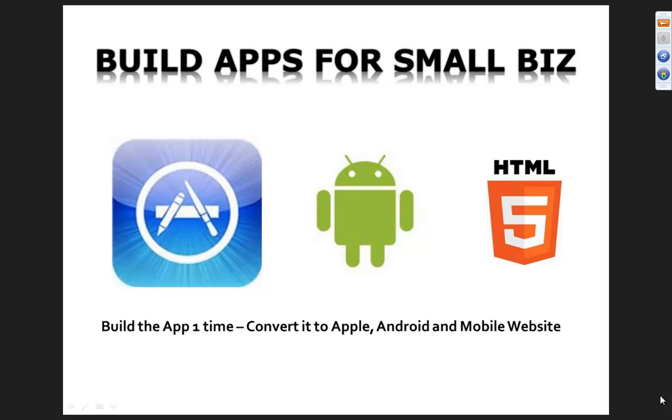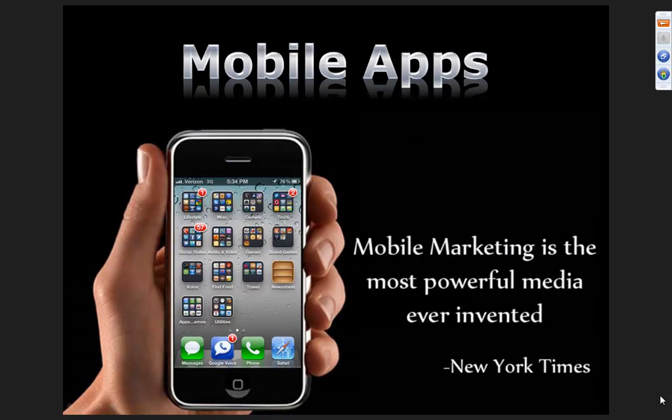Mobile is absolutely exploding, you guys. As the New York Times says, mobile marketing is the most powerful media ever invented. It's bigger than movies, radio, television, personal computers, including it's bigger than the internet. Because everything that was invented in the last 100 years can all be done on your mobile smartphones. You can watch TV shows. You can listen to radio. You can watch movies. You can play games. You can surf the internet. You can do everything the personal computer and all the history of technology before us is now able to be touched and used on your mobile smartphone devices. And that's why mobile marketing is one of the most powerful medias ever invented, and it's only going to explode.